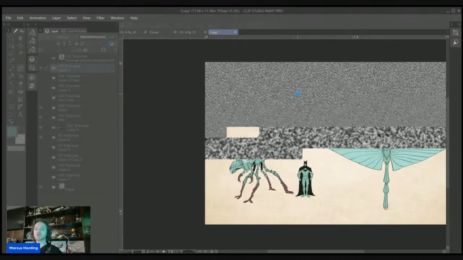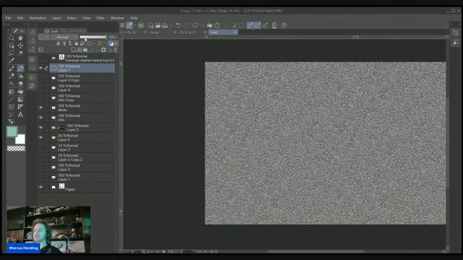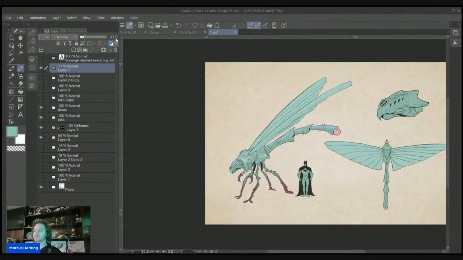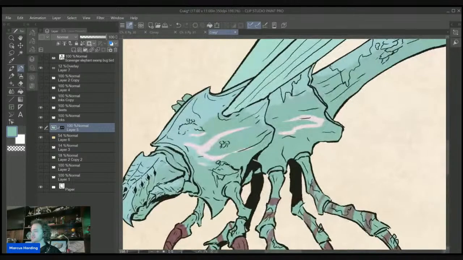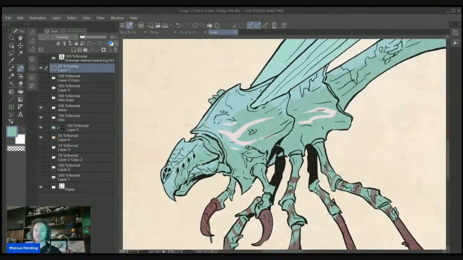So yeah, I'm applying a noise filter, and then what I'm gonna do is make it a lower opacity. I usually make them 12% opacity and set it to overlay. Because what it's gonna do is now, as we go in, we can see there's some grit and some texture. I think I actually want to make it a little bit more prominent. Yeah, and so that just makes it feel a lot more finished than it did before.